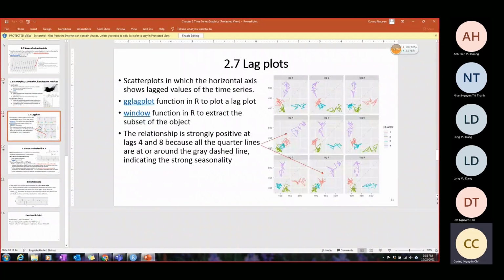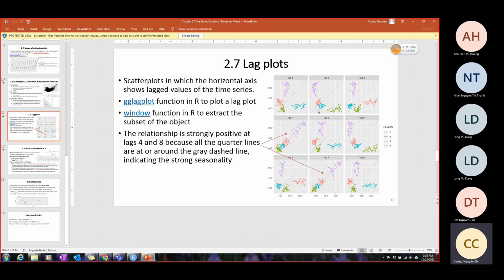Okay, another thing that I want to talk about will be the lag plot. The lag plot will also be a kind of scatter plot, but in the horizontal axis, like this one, that could be the axis of the lagged value of the time series. So we use the function gg_lag to generate this one. The lag plot is helpful to see the relationship between the lagged values and the current values, even when we don't have the name of the vertical values, but understand that it's going to be the current values. Lag means the relationship between lag 1 and the current values, lag 2 and the current values, lag 3 with the current values.